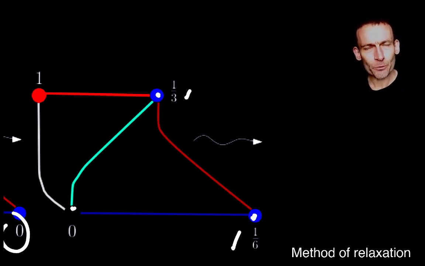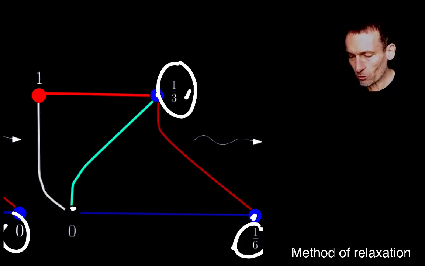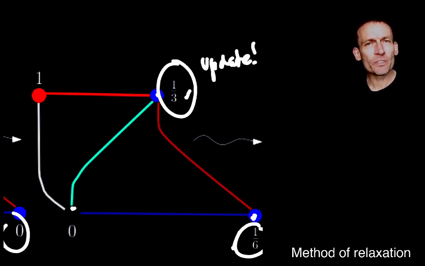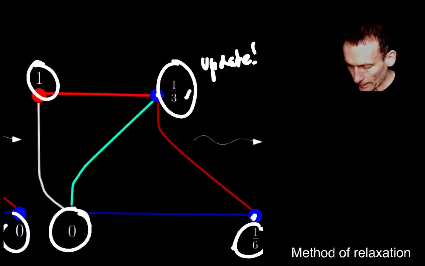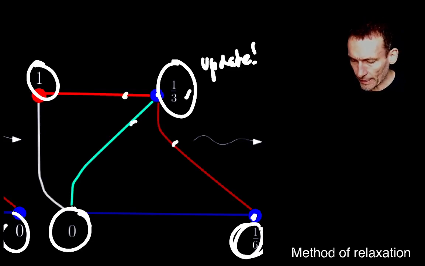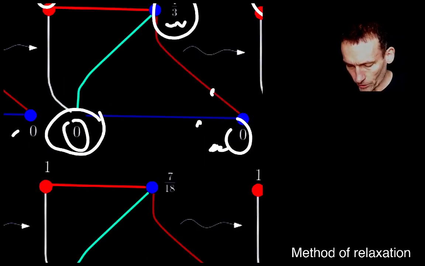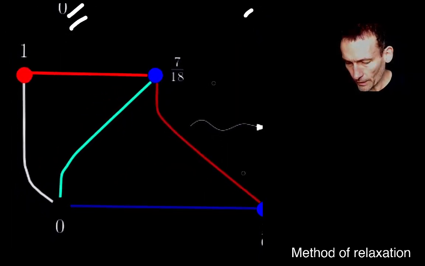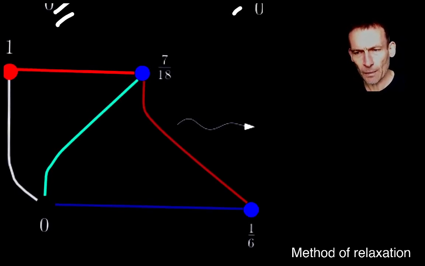So I've been through both of the nodes where I'm trying to work out the potentials, and I've updated them so that they're the average. But of course, now that I've updated, this one is no longer the average of its neighbors. So let me update this one now. So I'm going to do the iteration again. So now what I do is I look at 1, 0, and a 1/6 and add them up. What do I get? I get 7/6, am I correct? And then you divide that by 3 to work out the average. And this is what you get. You get 7/18. This is the new updated value of this node potential.